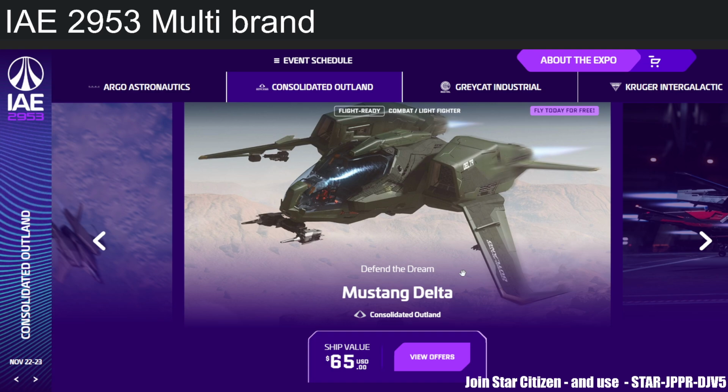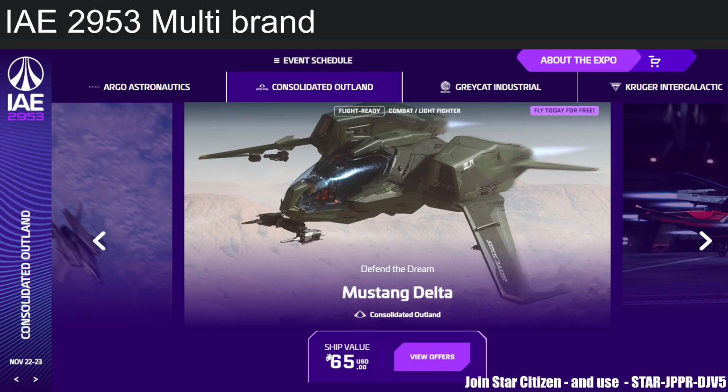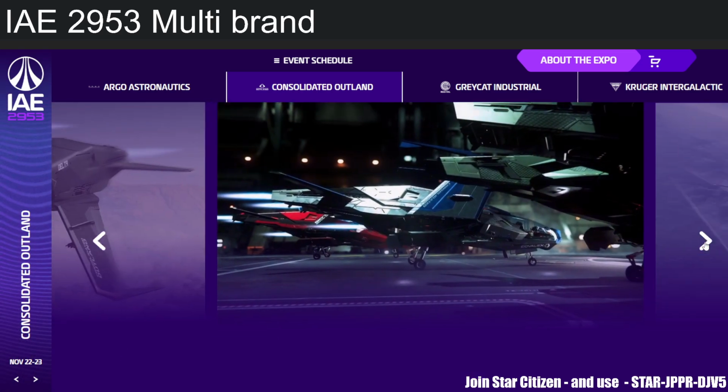Unfortunately, not really. It's more nimble than the Titan, just slightly, but the Titan has better weaponry, so yeah, the Mustang Delta kind of falls short. At $65, it's a bit pricey as well.